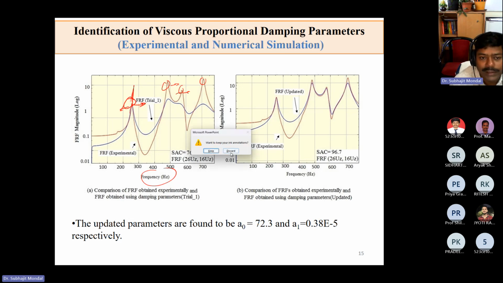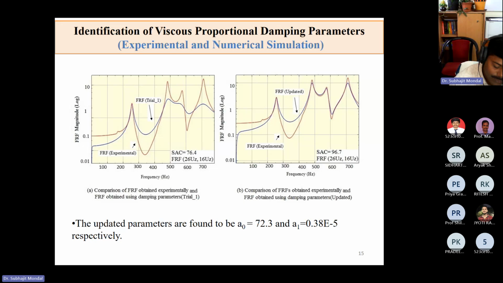You can see that there are two graphs here. One is your FRF experimental graph. We initially capture the data through an accelerometer. In dynamic analysis we normally use an accelerometer. What is the accelerometer used for? The accelerometer captures the acceleration, as you can also identify from the name.